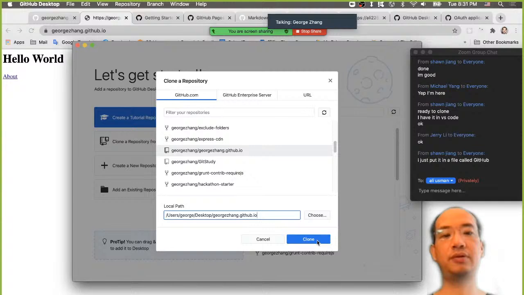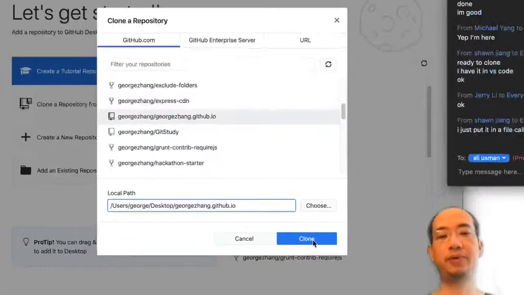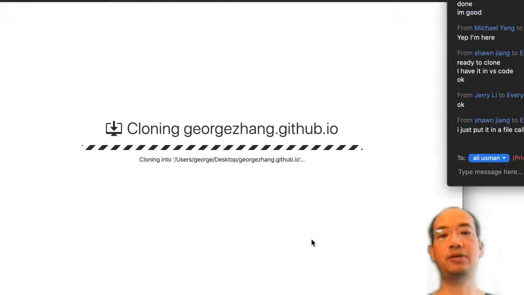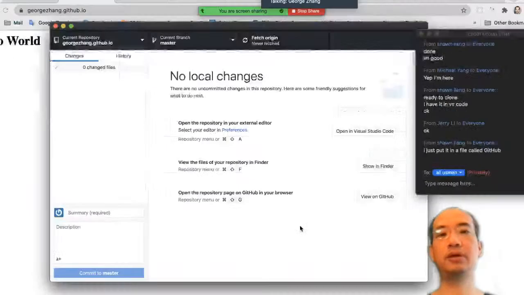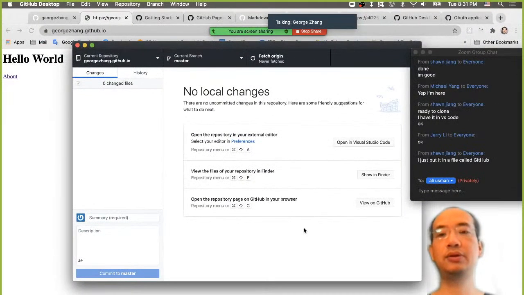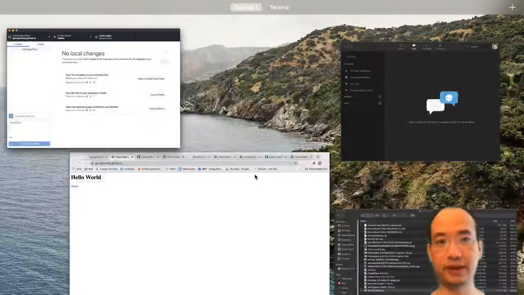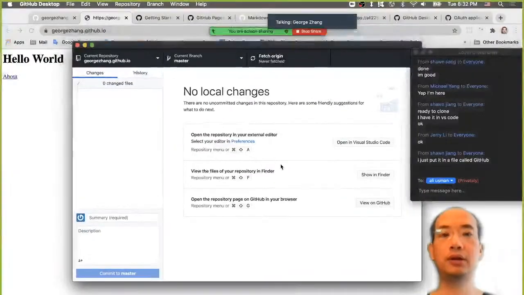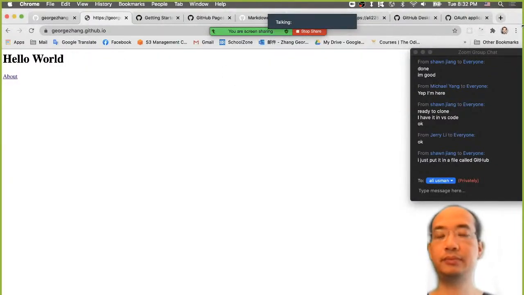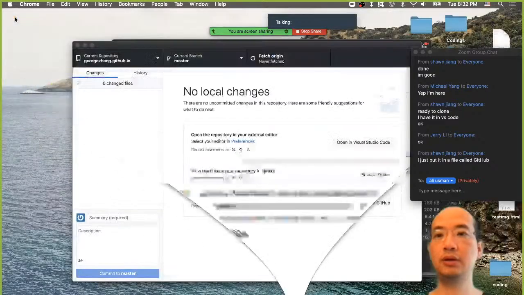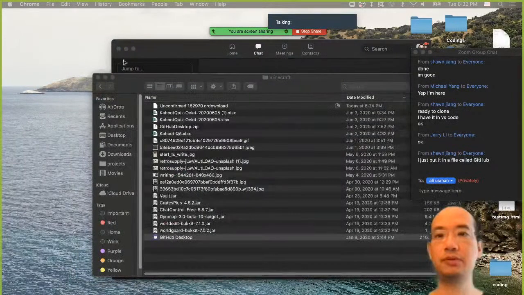So once I click this blue button called clone, after you choose the desktop and you clone, it will clone all the way to my desktop, and I'm going to show you my desktop.